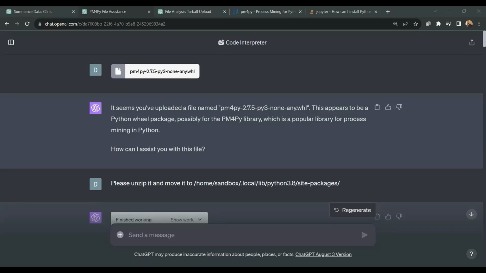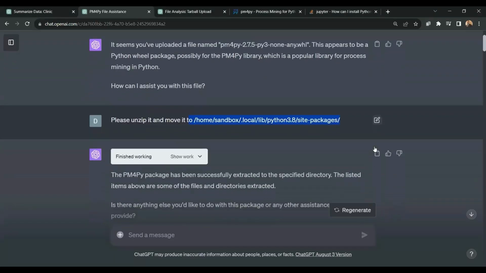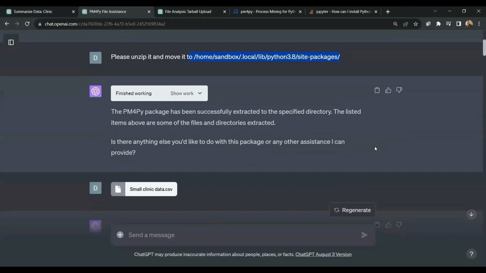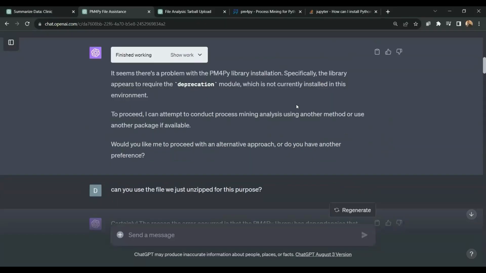I tried implementing the steps, namely uploading the PM4Py library as a wheel file in ChatGPT and telling it to unzip to a specific location. The first attempt was not successful because the PM4Py library had some dependencies on other Python packages that were also not available within the native ChatGPT environment.